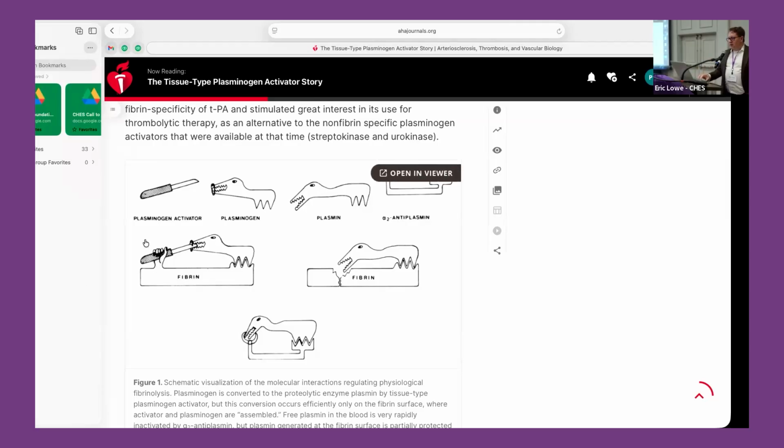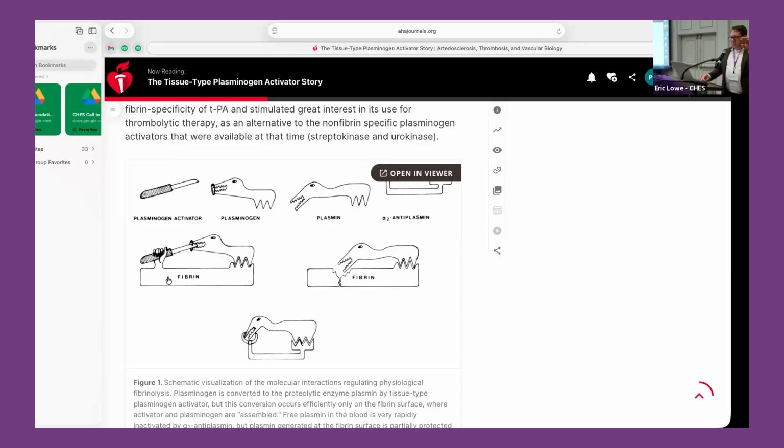So plasminogen is what turns into plasmin. And plasmin is sort of the scissors that chews up the clot. So plasminogen activator is like a little knife. And then plasminogen is this creature, they call it, with a little ring around its beak or its mouth. So the plasminogen activator cuts the little ring off of that beak, and now it's able to chomp as plasmin.